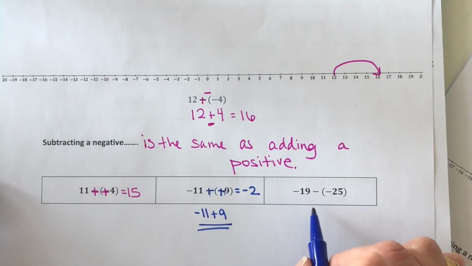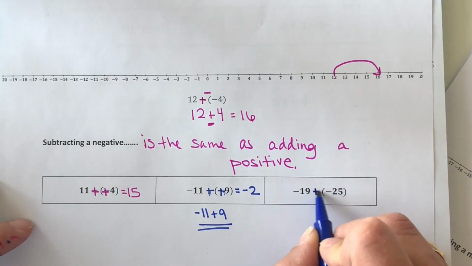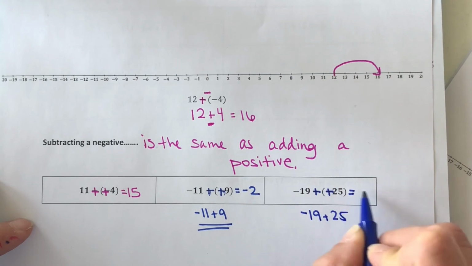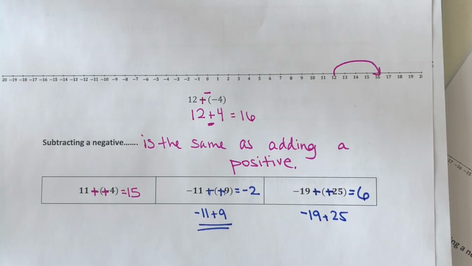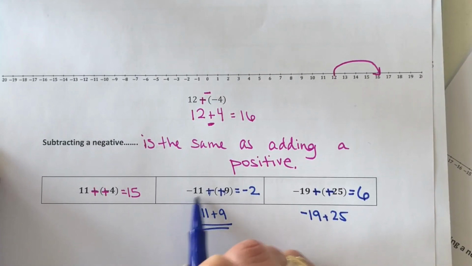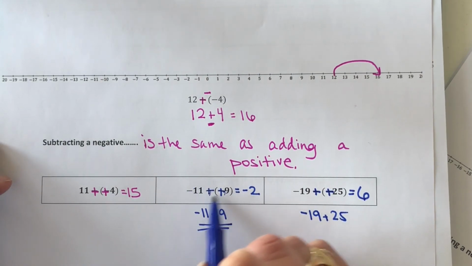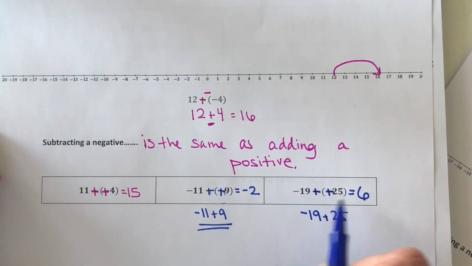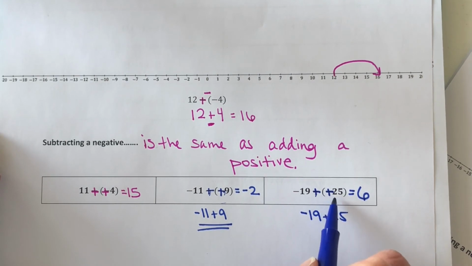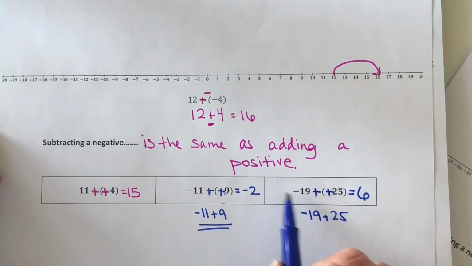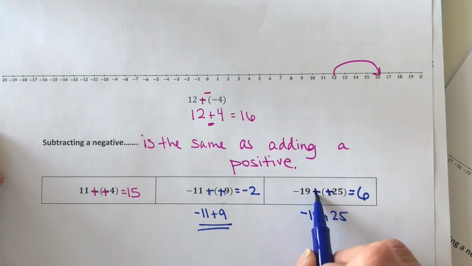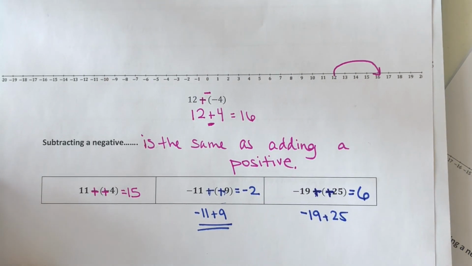So here we have negative 19 minus negative 25. Subtracting a negative, same as adding a positive. And the end result there would be negative 19 plus 25 equals positive 6. You'll notice that we're not changing the starting number. Remember that on the number line, this is our starting number, and this describes the movement. The only thing we're doing is simplifying the movement by rewriting subtracting a negative as adding that positive value. That does not change the starting point. And again, that's why it's good to get in the habit of changing the subtraction of a negative into the addition of the positive, just to make sure that we're not making any silly mistakes.